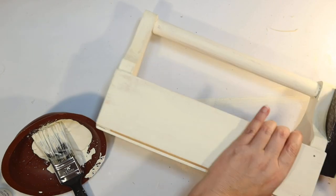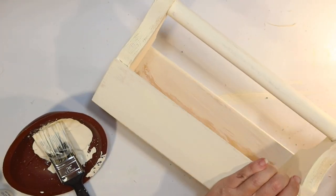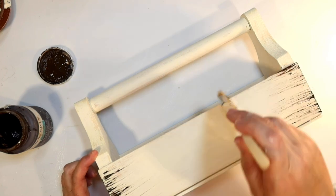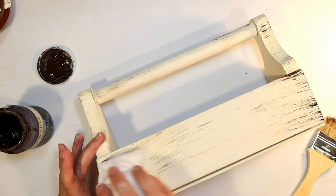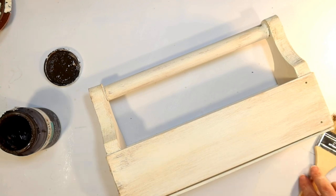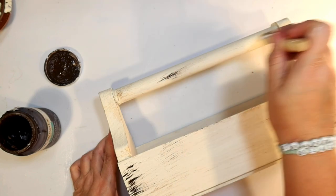I was thinking that I could distress it a little bit more. So I'm going to go in with a little antique wax by Waverly from Walmart and do just that. So I'm going to use a little chippy brush from the Dollar Tree. I like to go in one direction and really concentrate on the edges and the sides. And then follow that up with a baby wipe and wipe off any of the excess antique wax.